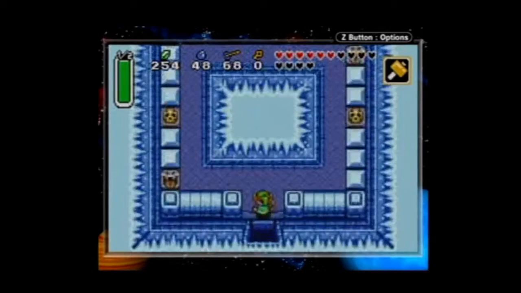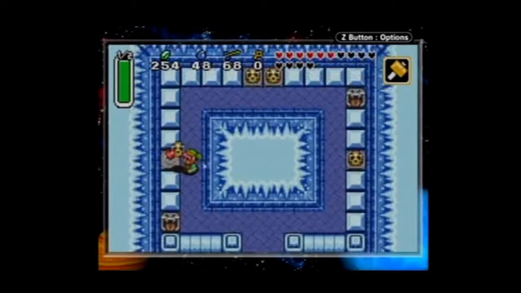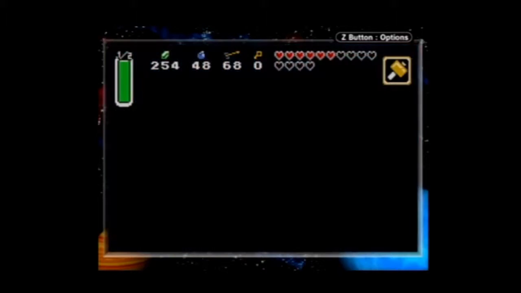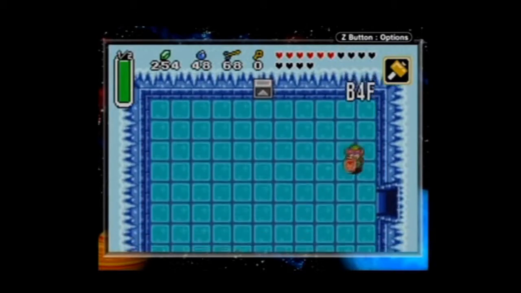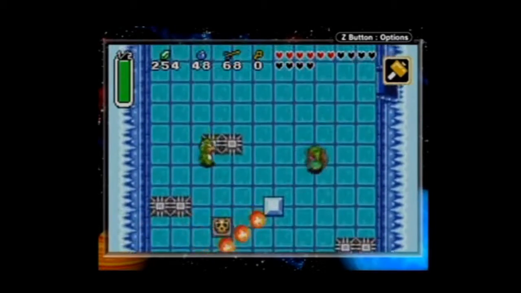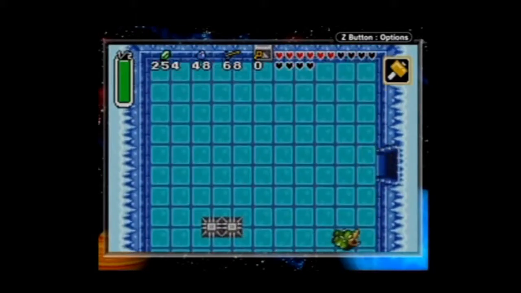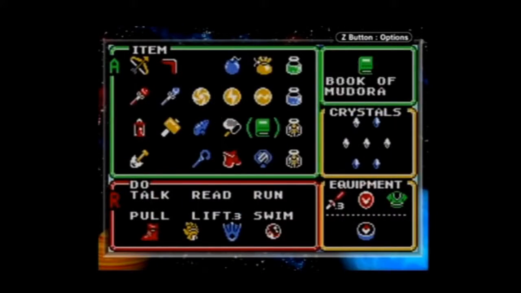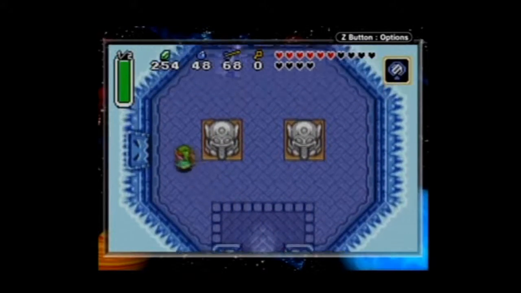I don't have a key, so we can't get in there. And this is a trap. And we jump down to a room full of more ping wire. And this is the room where you get stuck. No choice but to warp out unless you have the hook shot.